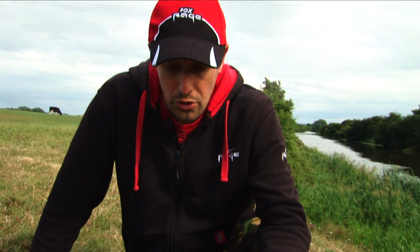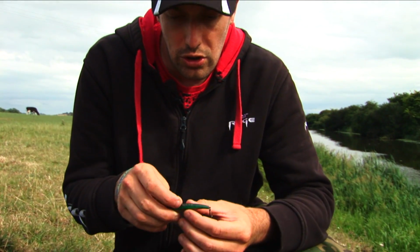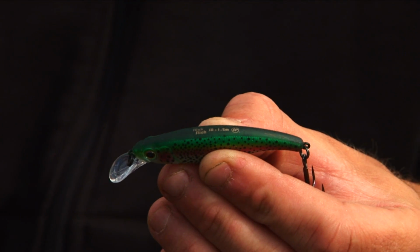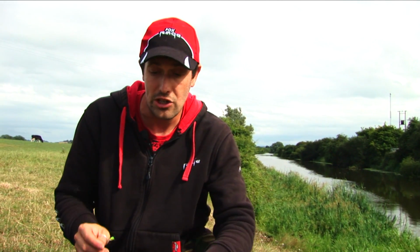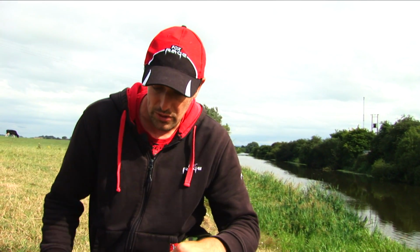Now, one thing that you need to think about when you're using floating, diving or suspending crankbaits is how deep they're going to dive. And on all of our lures, I'm going to select one here, you can see on the top of the lure or on the belly, it always says how deep it's going to dive. So although we put it on the packaging, once you've thrown the packaging away, it still has the details that you need there, so you know what that lure does. You don't have to cast it out and find out and risk getting it snagged or anything else. And we've got a real range of diving depths within the Slick Stick range. I'll just give you an example of that.